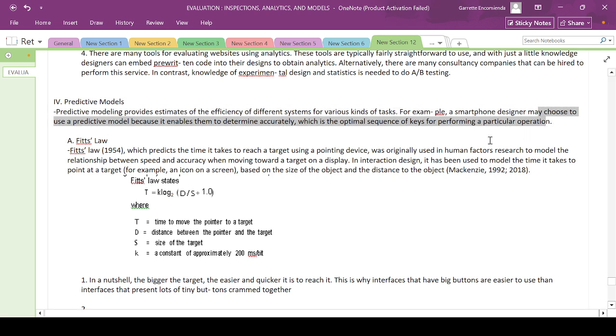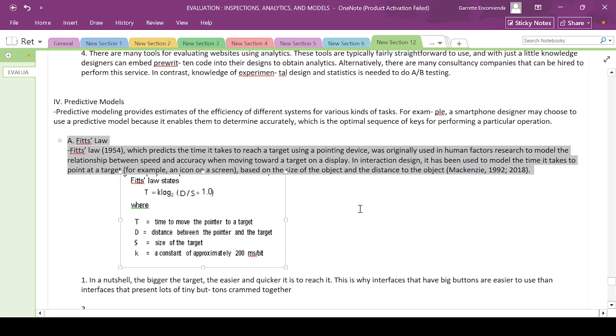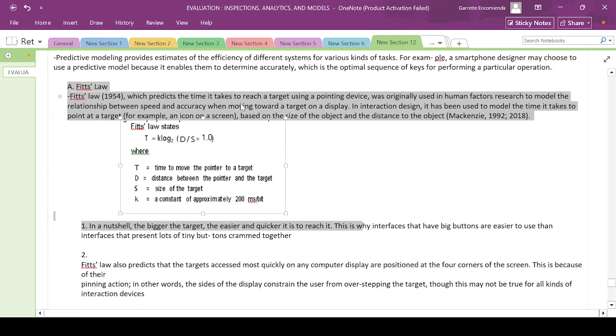So a smartphone designer actually used this model to know what's the optimal sequence. So even the sequence of the keys that you're using to perform are being measured using these predictive models. Kind of like measuring how efficient the algorithm is.